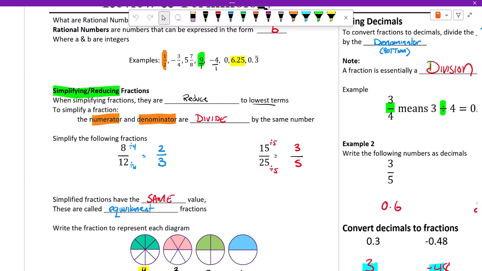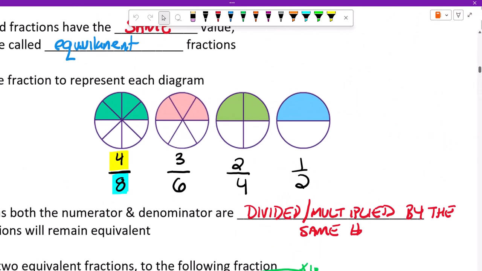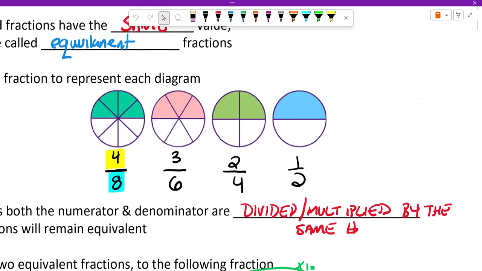We make the fraction smaller by dividing the top and the bottom by the same number that can fit into both things. And when you get this new fraction out, that new fraction is a smaller version of the original fraction, but it has the same value. You didn't change the value, just how it looked. All right? So we talked about these, and when you don't change the value, just change how it looks, they're called equivalent fractions. Equivalent, the word equal was inside of there, right?